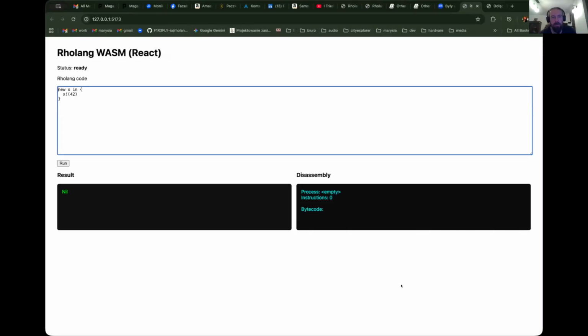It's not re-implemented for the browser. It's basically the same implementation, just recompiled. So that's also neat. I guess that's it, unless you have any further questions, of course.